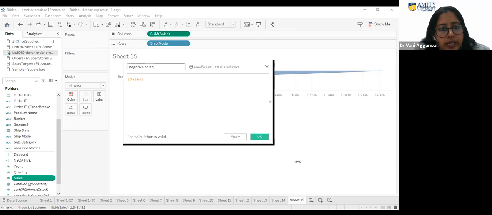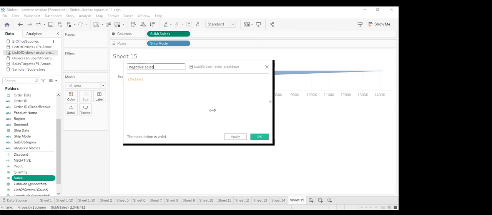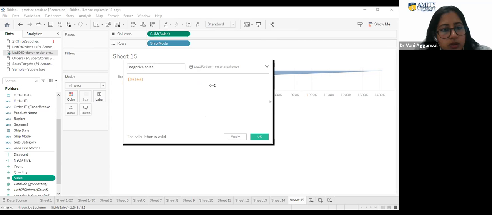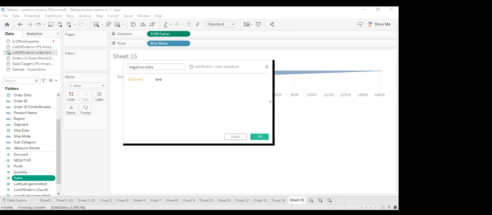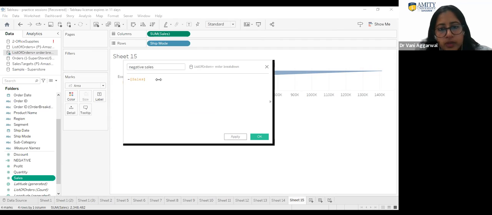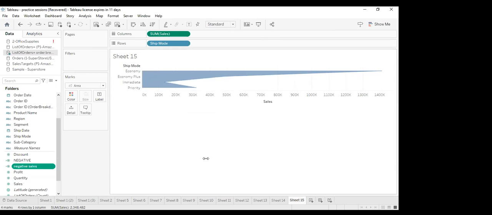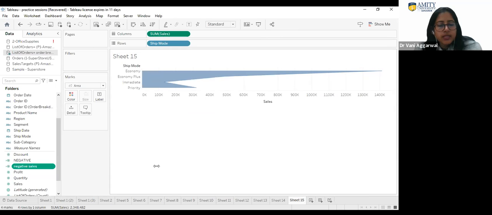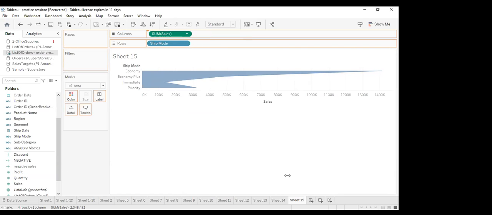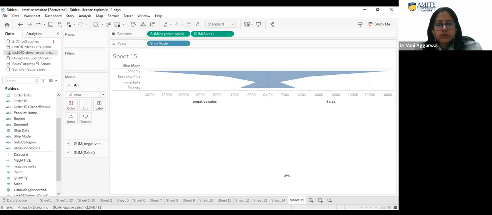Now just put the negative sign in front of sales, before the bracket, not inside the bracket. Now drag this negative sales in front of sales, before sales. Now it is there.